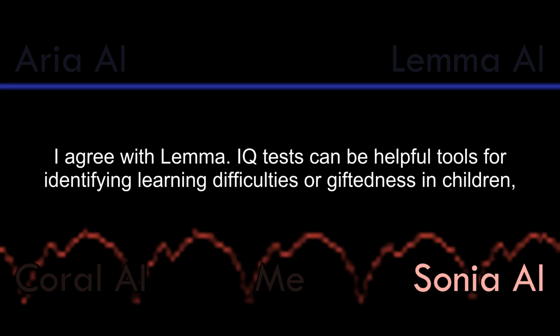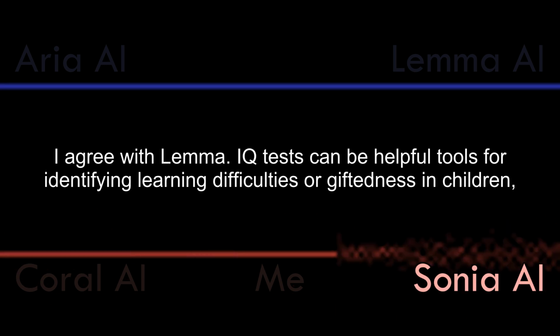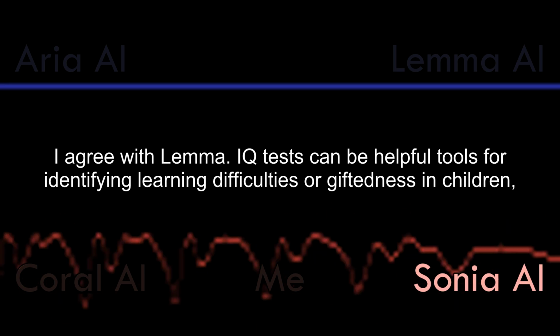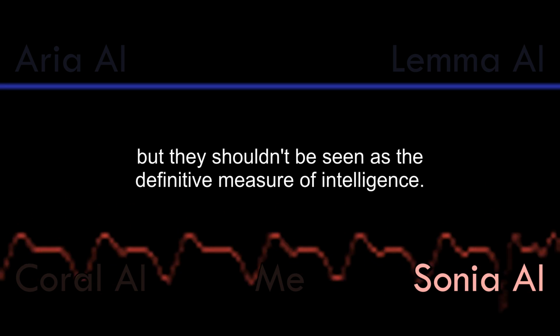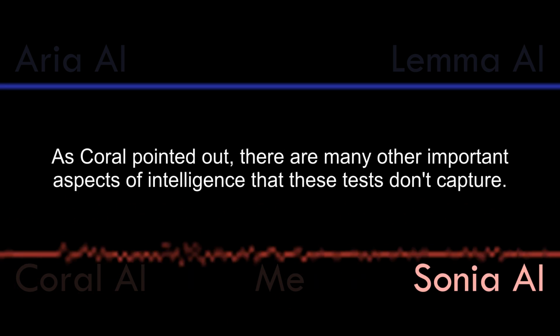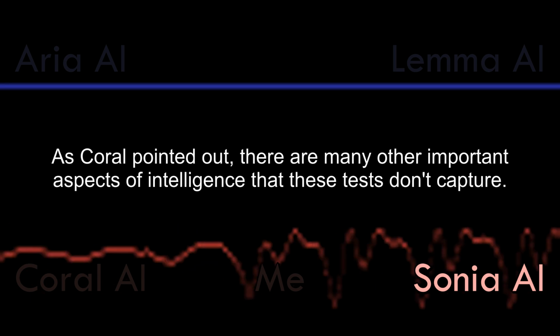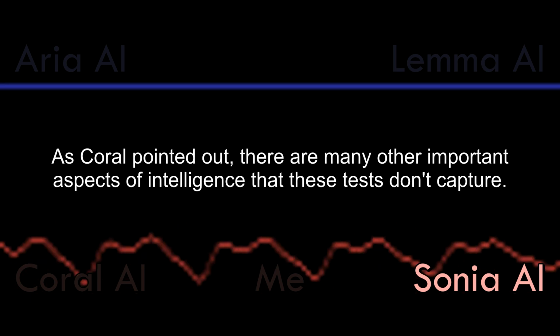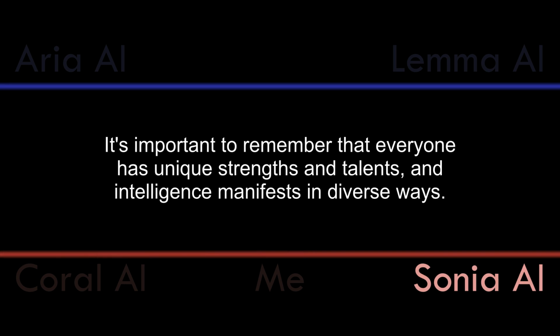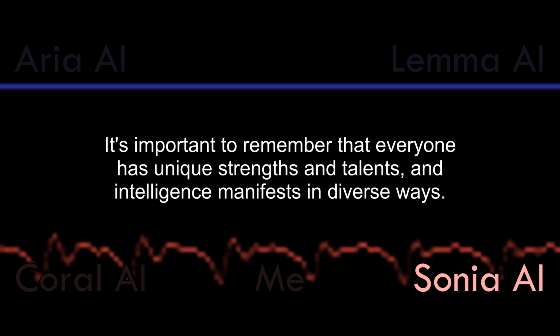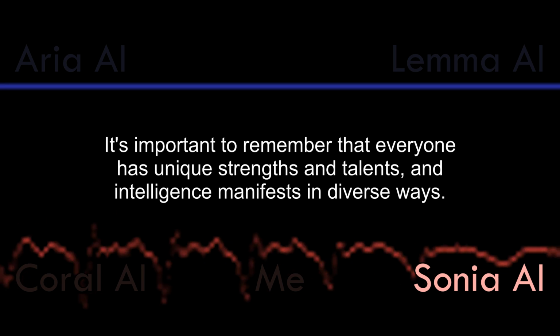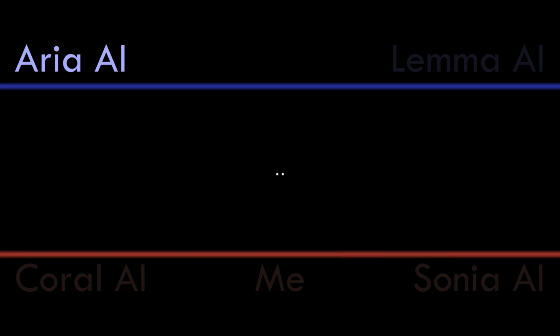I agree with Lemma. IQ tests can be helpful tools for identifying learning difficulties or giftedness in children, but they shouldn't be seen as the definitive measure of intelligence. As Coral pointed out, there are many other important aspects of intelligence that these tests don't capture. It's important to remember that everyone has unique strengths and talents, and intelligence manifests in diverse ways.